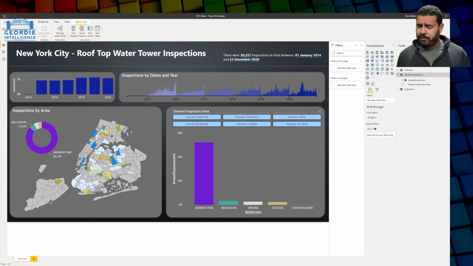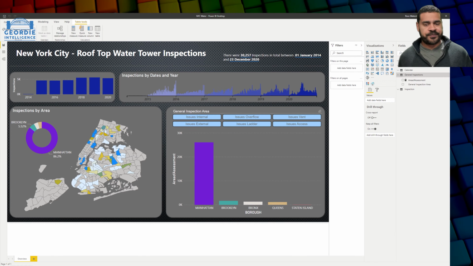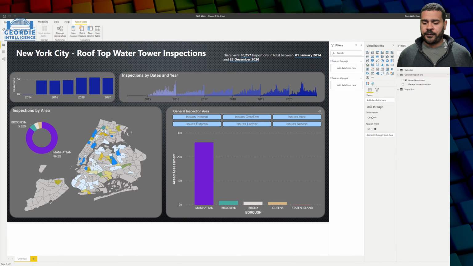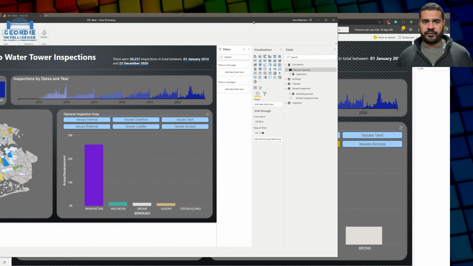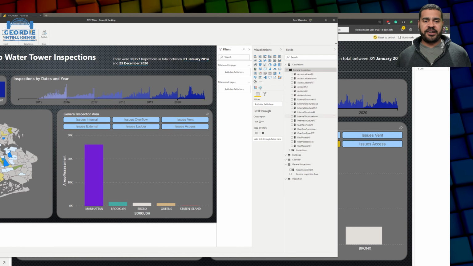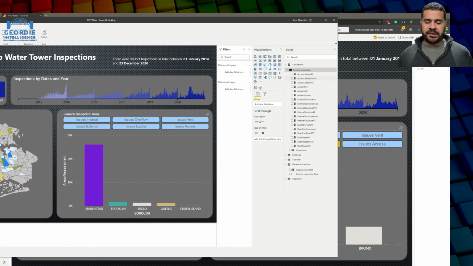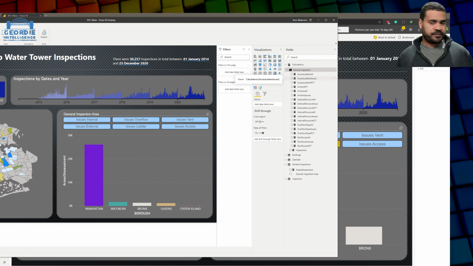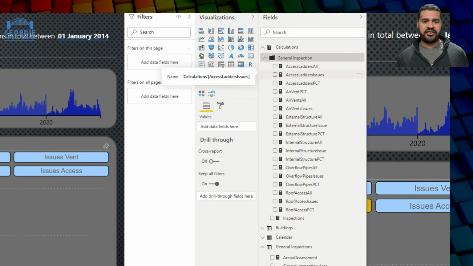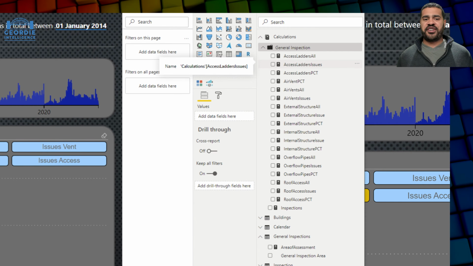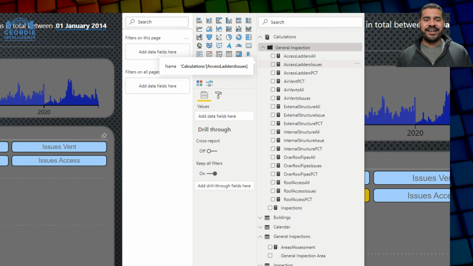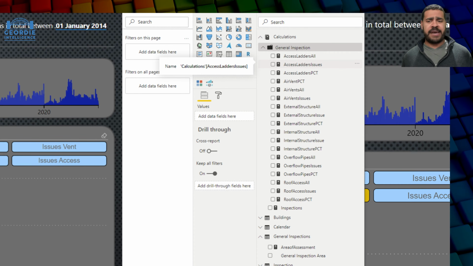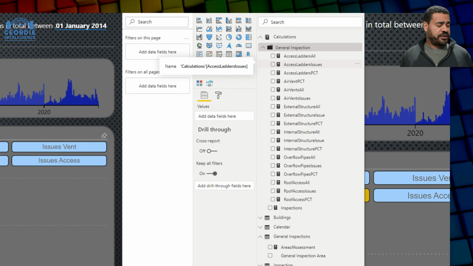So I thought, let's look at the basic ones, the original ones first. In here, all I've done is create a number of measures, and they're under this general inspections. You can see I've got all these measures, and all the ones we're using for this are the ones labeled issues. You can see we've got ladder access issues, internal issues, air vent issues, all sorts of issues that we might have with the water tanks, where something's had to be done for them, that inspection to be completed. If they don't pick something, I've said just go and use inspections.